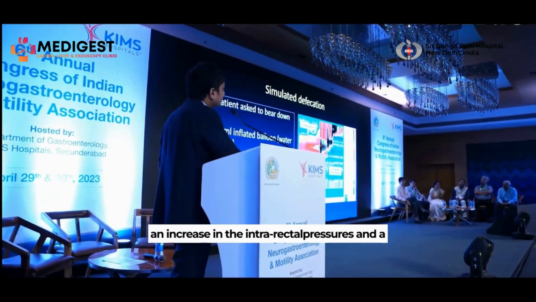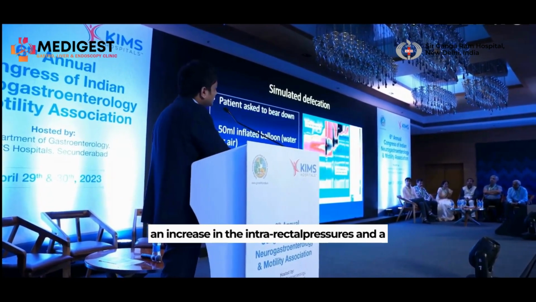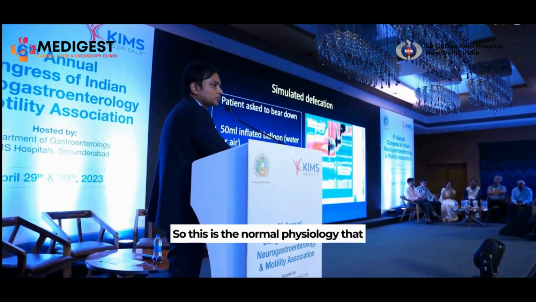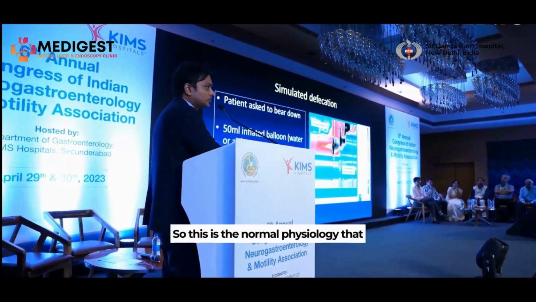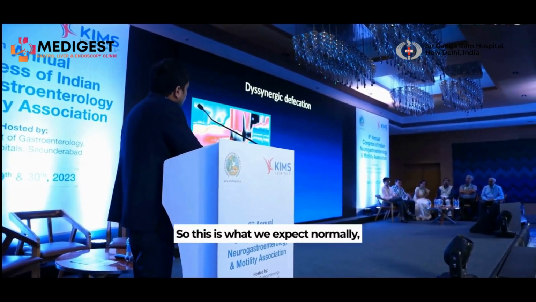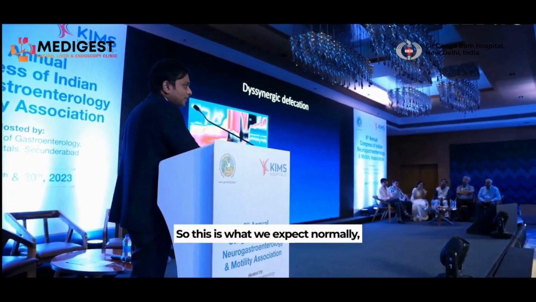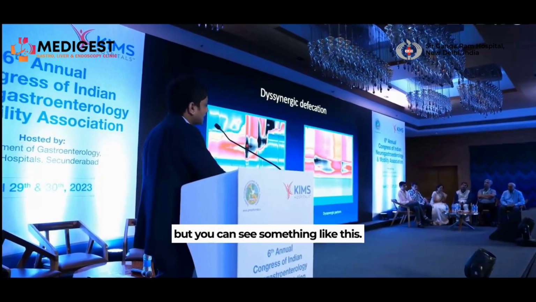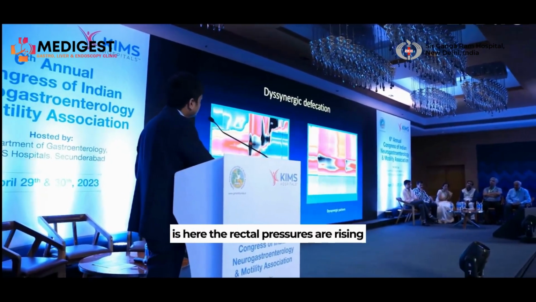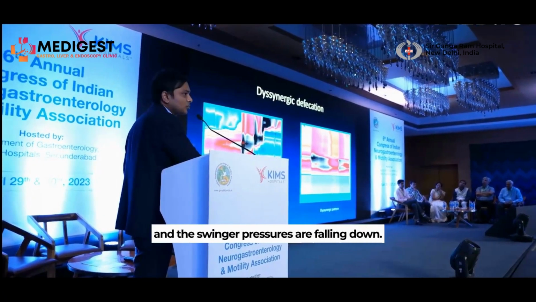So normally when the patient is asked to bear down, what you should ideally see is an increase in the intrarectal pressures and a simultaneous decrease in the anal sphincter pressures. This is the normal physiology that should be seen when the patient evacuates. So this is what we expect normally, but you can see something like this. The difference between this and this is, here the rectal pressures are rising and the sphincter pressures are falling down.